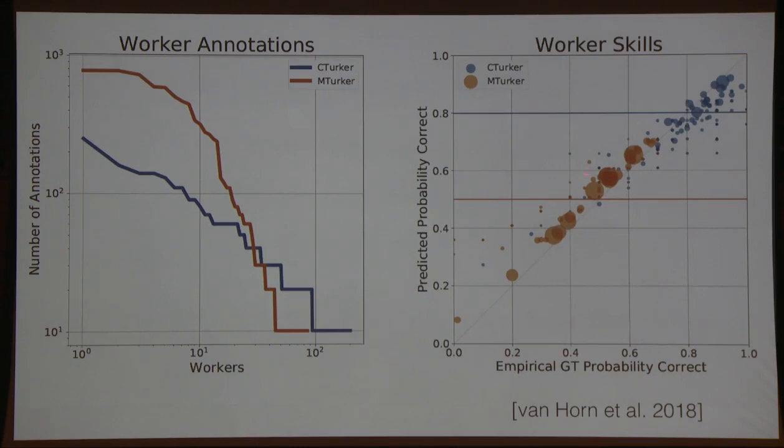And so you see that the two populations are separate, and it turns out that since there are many more of these Turkers, it's still worth sending out the data to them. It's just that you have to take into account that they have higher error rate, and so you need to have more opinions to get to the truth.